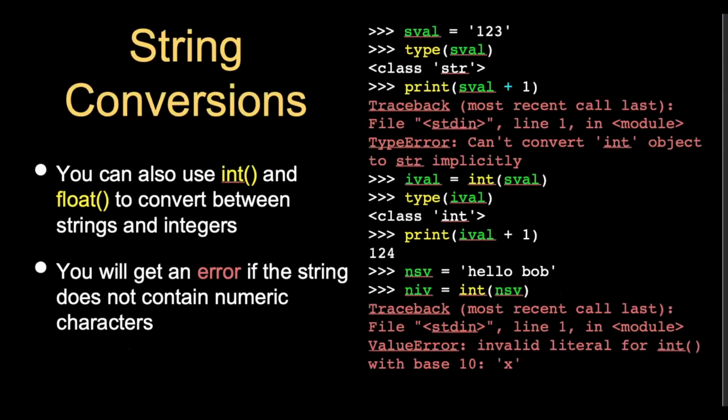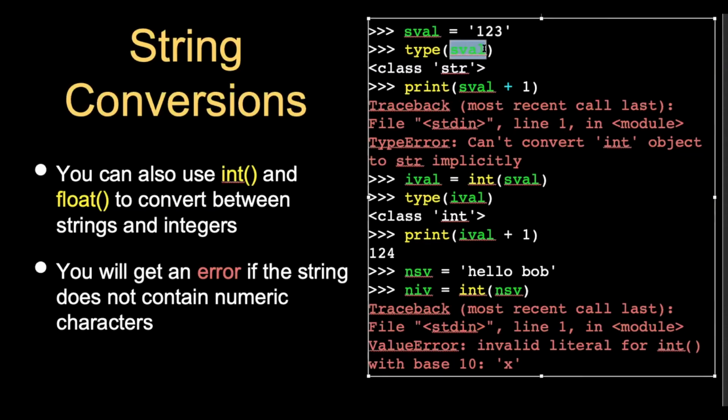Okie dokie. Page number 27, string conversions. Oh my gosh. Okay, now we're talking about strings here. If you do a string type, you're going to get the str class. We already know about that. And then we know we can't do this, right? Okay, that's fine. What we can do is convert a string into an evaluation here. Can you do that? Yes, you can.